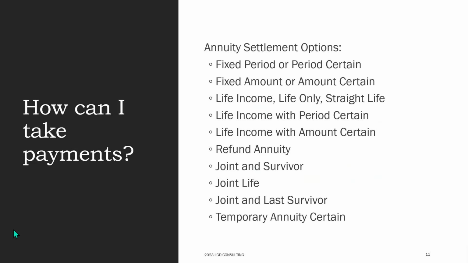All right. So if you don't like that, well, you got some other options. Why don't we kind of blend it? Why don't we go life income with period certain? Why don't I pay you for as long as you live, or for a set period of time, whichever occurs last? So a life income with 20-year period certain, I'm going to make you payments for at least 20 years or until you die. So if you die within the 20 years, your beneficiary gets the money till the end of the 20 years. But if you die after the 20 years, we pay you up until you die.